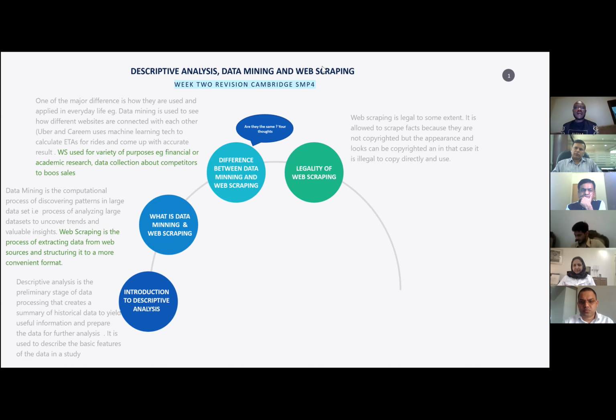With that, what you have done is you have copied my intellectual property. The intellectual property there is not the content, it's not the content of that stuff that you have copied from my website, but it's the mode of presentation of that content. So that is the thin line between legality and illegality of web scraping. So, like you said, the appearance, the looks, you can modify it. You can copy the content and use it. But things that are not copyrighted, there is no legal implication in using them.